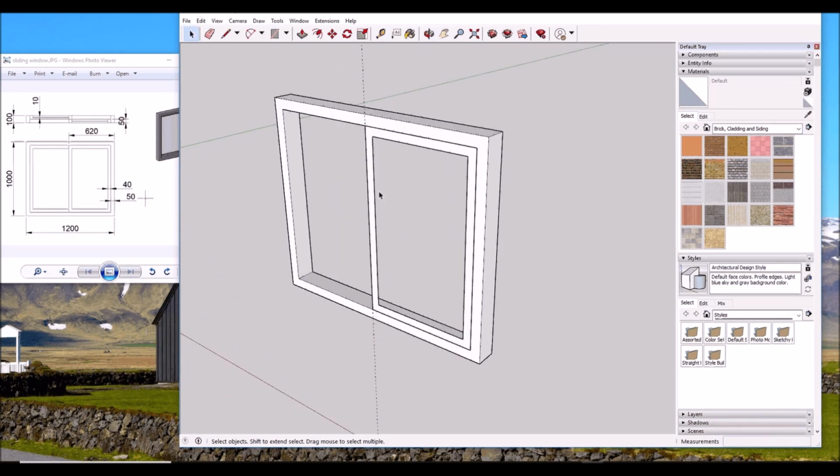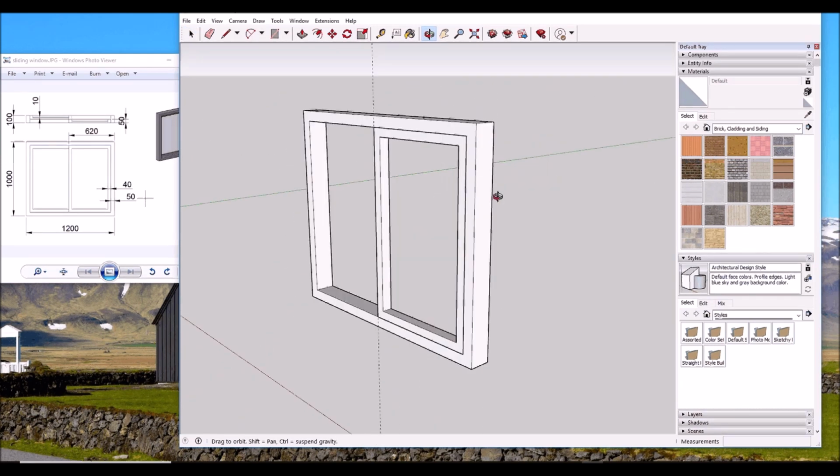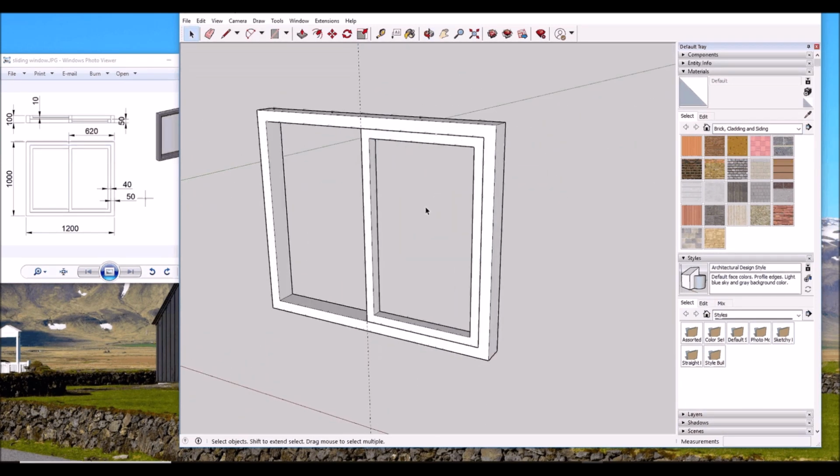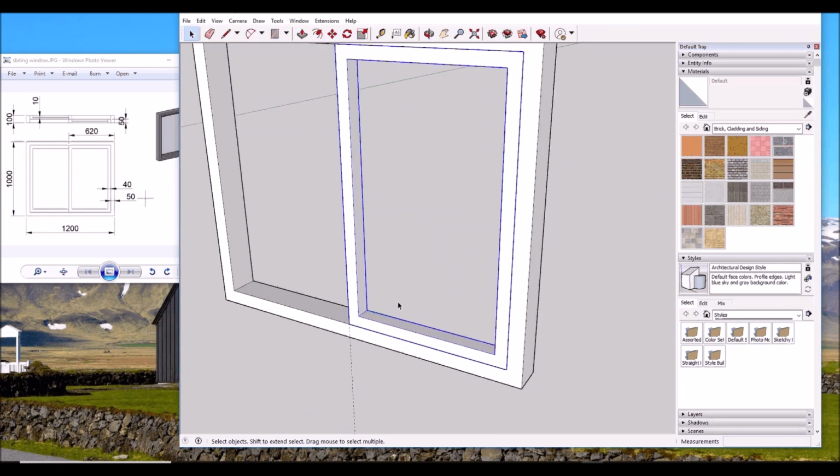Okay, now I will do push pull, click inside and move it forward, and it should be 50, enter. So spacebar, now you can see the frame is created. Again, I need to make it as a group, so I triple click 1, 2, 3 and right click, make group.